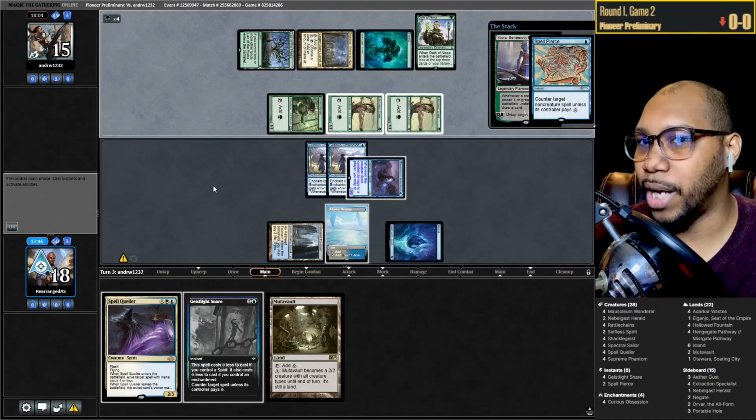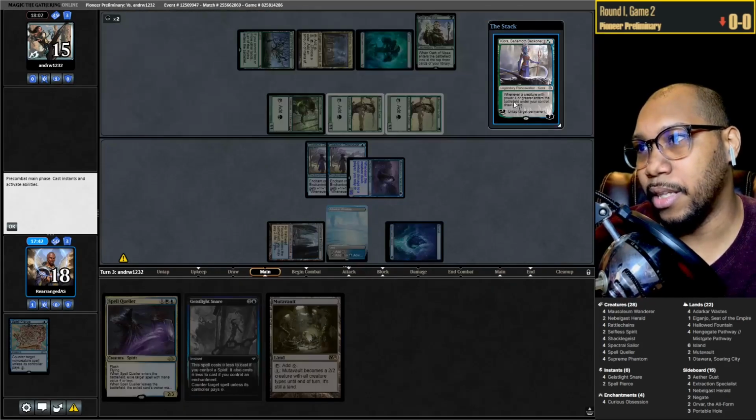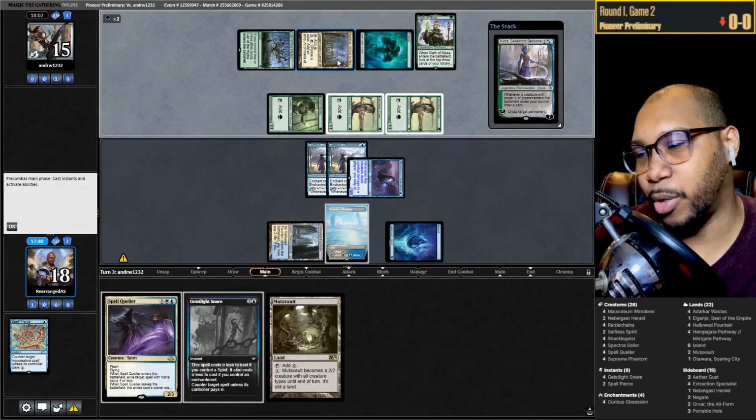Okay, so now let's make them actually use the 2. And now, if Kiora resolves, they can untap this. They have exactly 2 mana floating. That turns into 5.